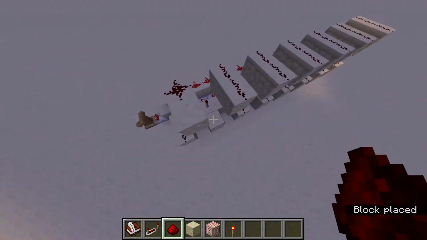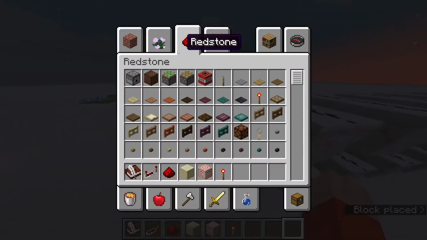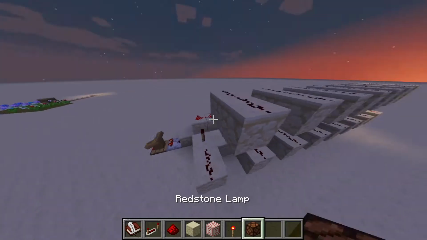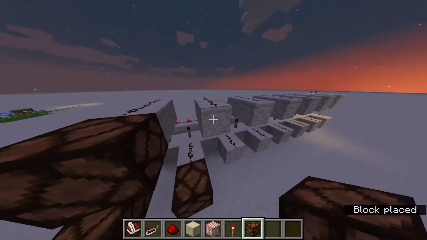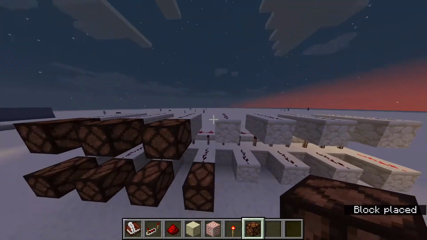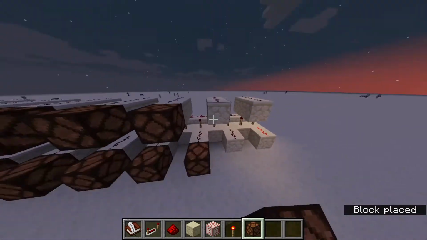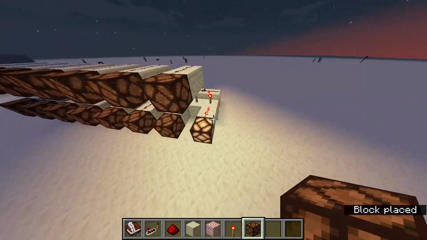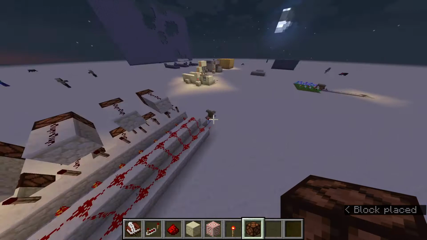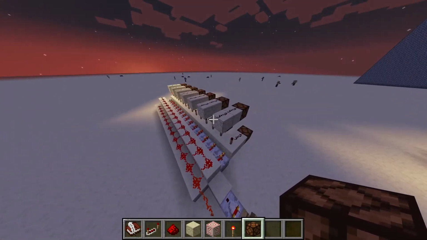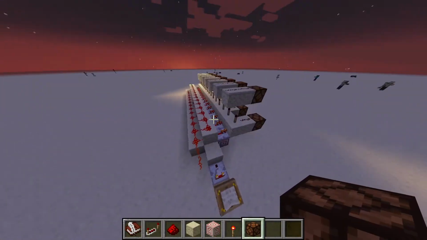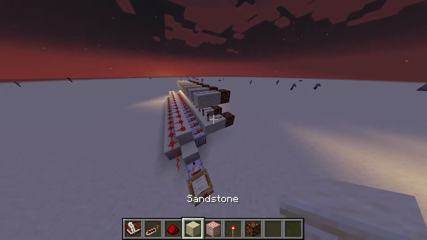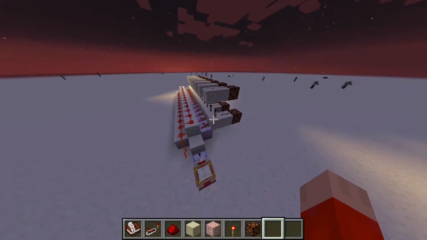So this is going to be useful in some certain circumstances, like when you want to decode stuff, and it will be quite useful when skulk sensors come out in the next update, because when you use them, you can use one of these to tell how far away the player is, or if you're using a comparator on the skulk sensor, you're going to be able to tell what sounds are being made.